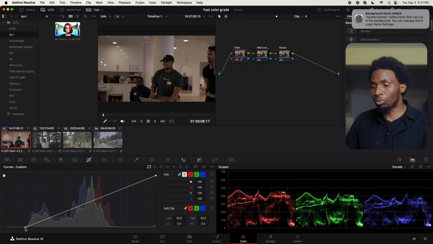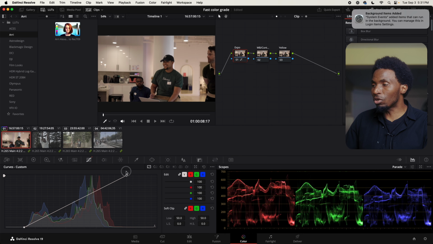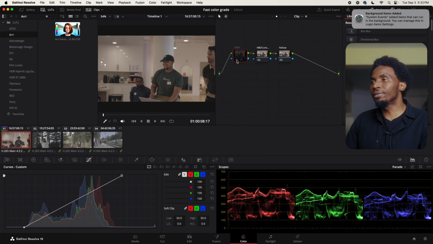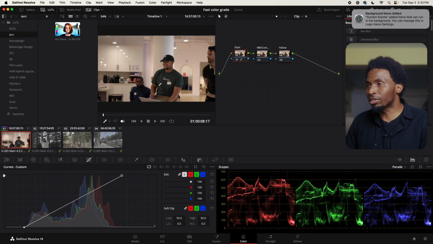When I'm actually pushing these colors here, I keep my eyes on the RGB Parade right here so that I don't crush my shadows. Okay, so you might want to take note of that. As you can see, I just put it right on top, barely hitting 0, and then I come to the highlight here, I pull to the top, I make sure I'm just slightly above 600, and then I park it right there. As you can see, if we toggle here, we see before and after. That's my log right there. And then if I toggle, this is what we have achieved so far.